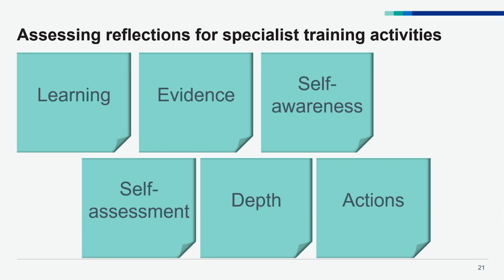And it's about depth of reflection. When we talk about depth, we're not talking about quantity. Somebody could write the equivalent of a 2-page reflection but actually not reflect at all, because they're just describing events. Whereas you could have someone that's written a quarter of a page and shown great depth, because they're focused on what they've actually got out of that and what they're going to do with that learning to move forward.